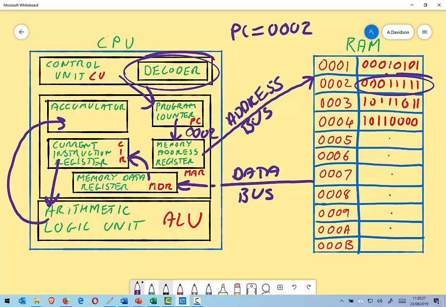The final thing to note is there is a third bus that the CPU uses, and that's called the control bus. And as you can imagine, the control bus is connecting together all these different components of the CPU, so the decoder, the program counter, the arithmetic logic unit, and also to external devices such as the memory controller and other input-output devices. So all the signals that the control units send out go down the control bus.